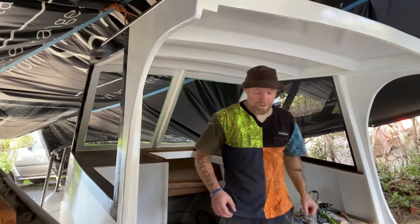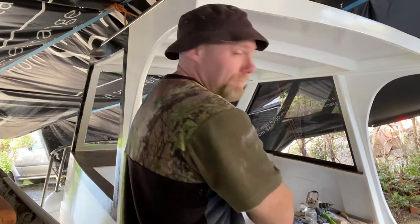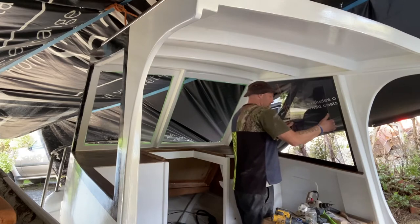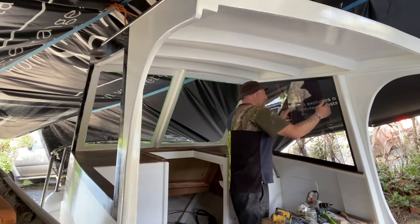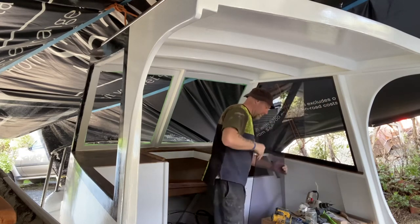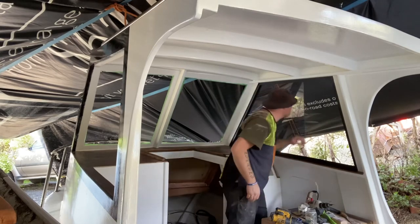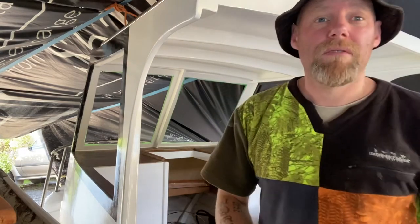It's one window in. It's pretty exciting, really. The reason I popped that out, which I probably should have thought about at the start, was I have to stick a wee bit of felt in between the window.